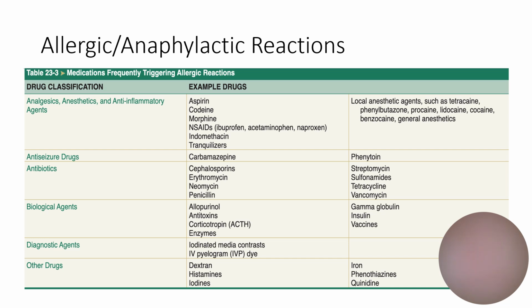Always ask the patient about allergies and their reactions to their meds. Remember to document allergies in the patient's medical records, on the care plan, and on the MAR. People with severe allergic reactions should wear a medical alert bracelet that identifies the person and the allergen, and should carry epinephrine for emergency injection.